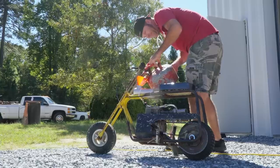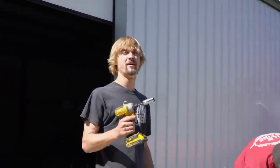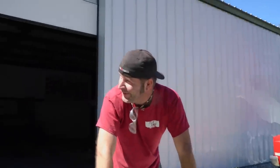Yes, sir. So our little Kawasaki 130 mini bike is ready for a test drive, and then we're going to be sending it around the Grand Prix in all 3.1 horsepower. I think this drill may have more power. Probably so. The choke lever is right near the exhaust.